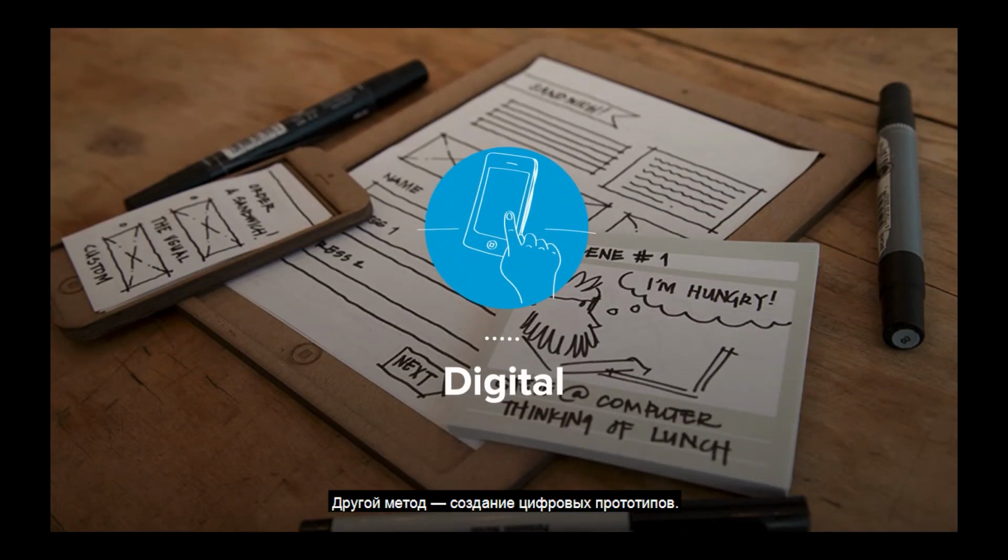Another way of prototyping is through digital prototypes. Digital prototypes test how people interact with technology-based solutions. We like to start making digital prototypes using simple analog objects like paper, cardboard, and tape. Only after we learn what information and interactions prove most useful do we move on to actually building out digital experiences.